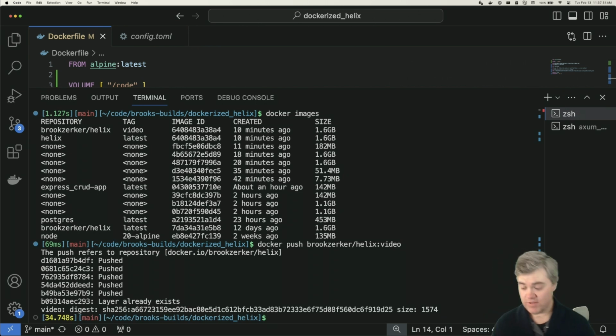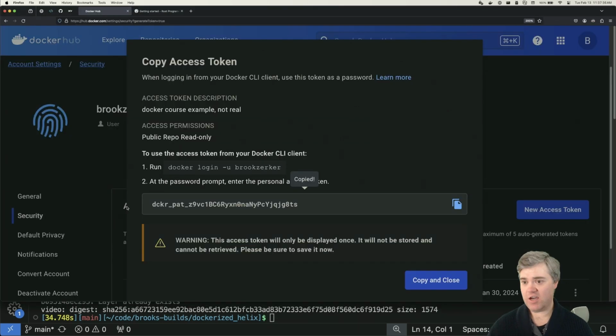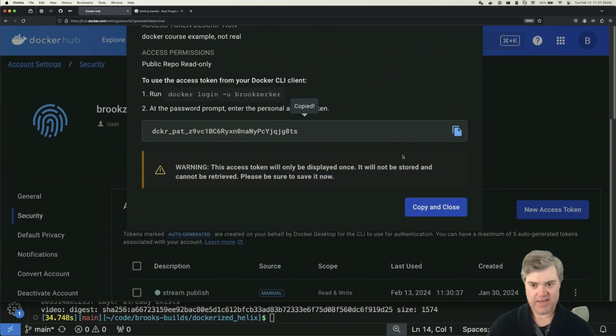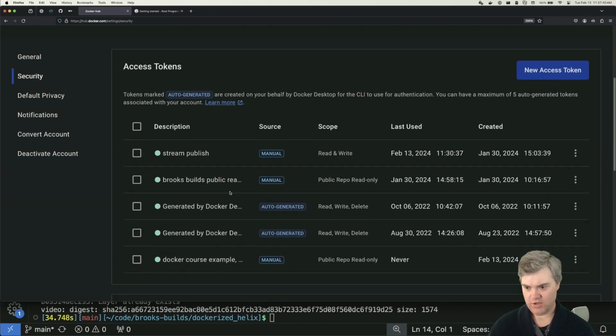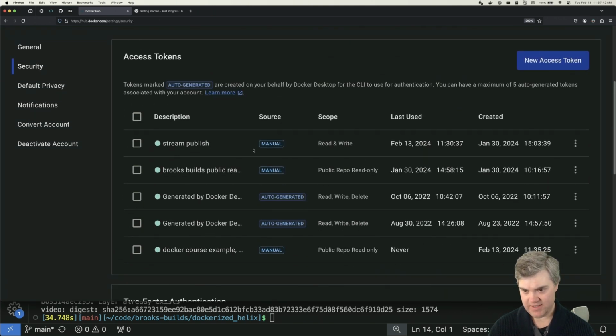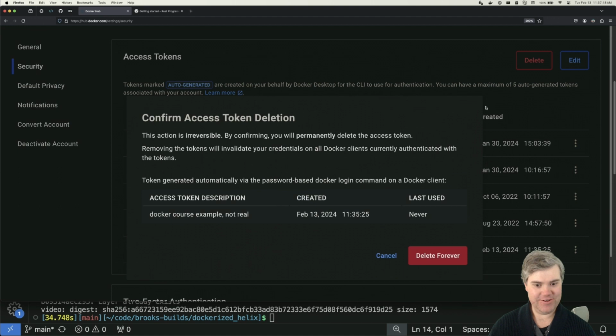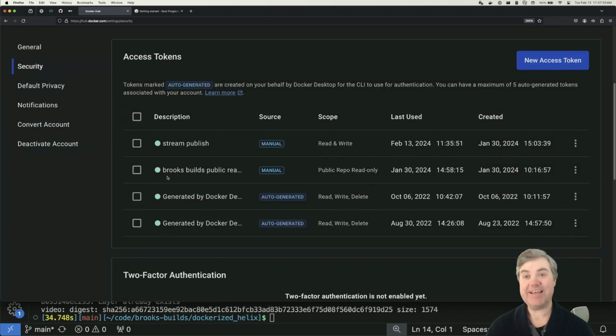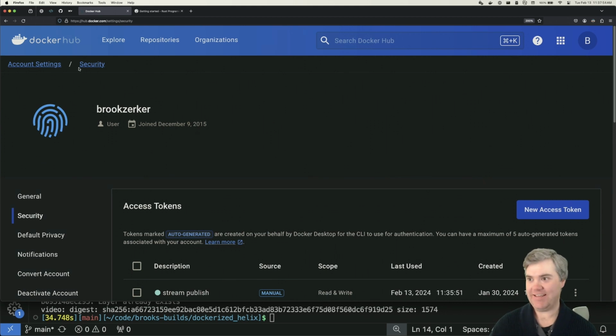All right, so that should be up. Let's go ahead and check Docker Hub. I'm going to go ahead and copy and close, and then immediately, last used never. Let's go ahead and just delete that token too.